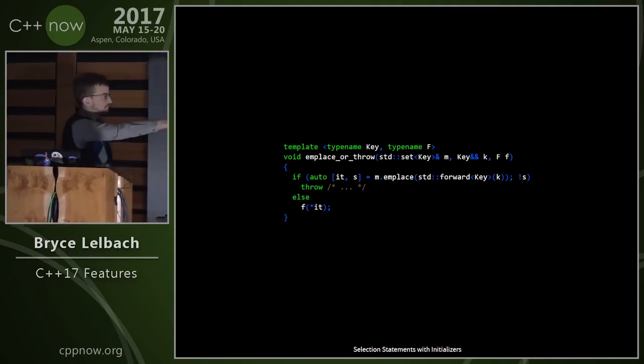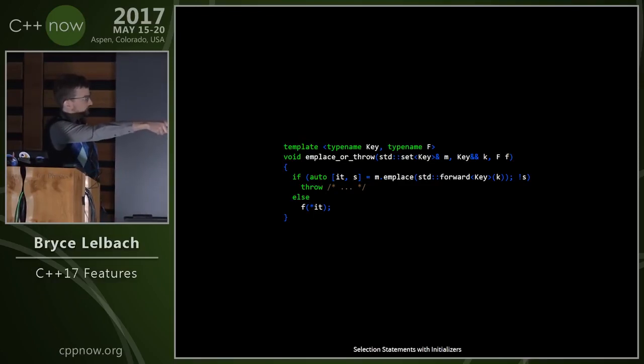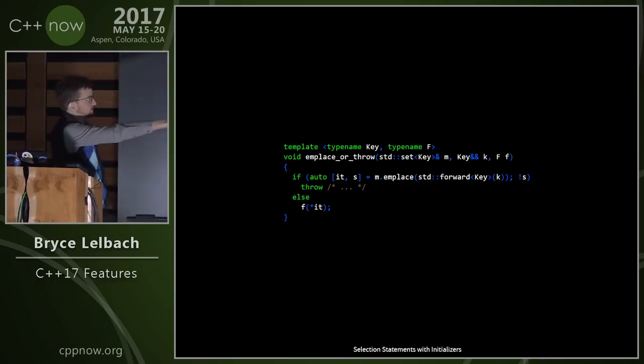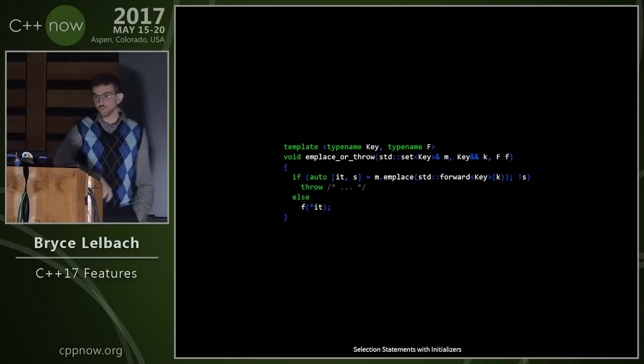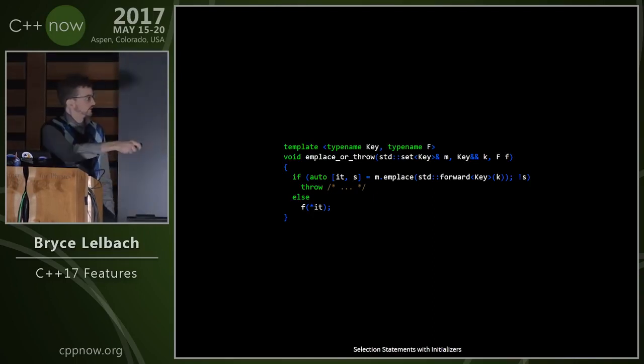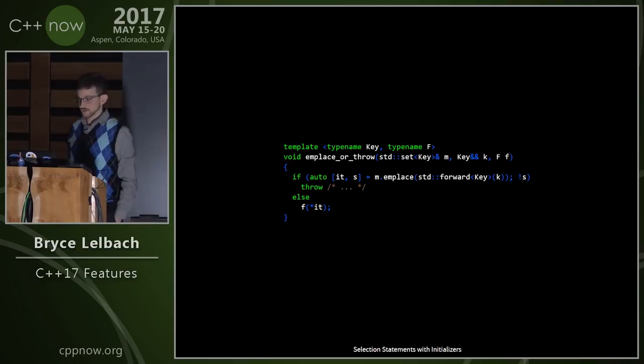So here I'm doing this map.emplace on this key with this value. I get back the key value, or here I'm getting back an iterator bool pair, and I can just destructure it in the initializer here. In this case here is if the insertion failed, and then I can do some error thing and maybe report what key was already in there. And then in the other case, I can go and do some callback function on the inserted element.